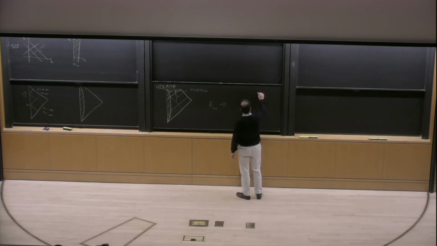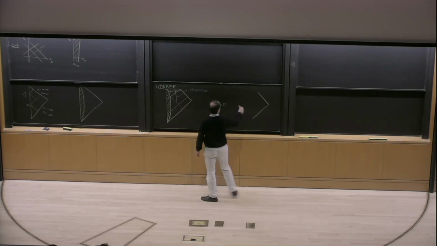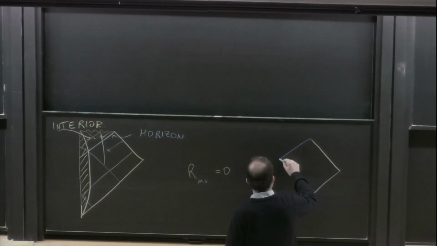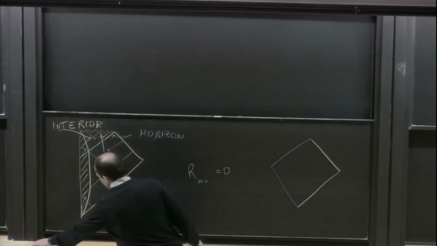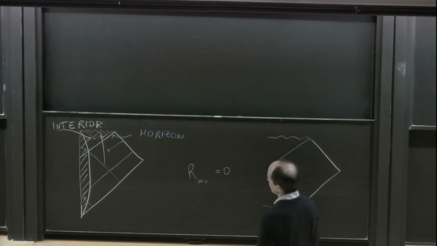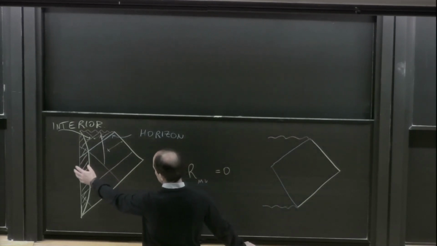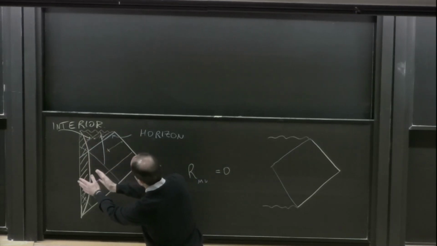I'm going to draw only a piece of that particular solution, and then I'm going to draw the rest of the solution later. So it has this future horizon region, and it's time symmetric in the past, so there is also a horizon here in the past, and then it has some singularities here in the future and here in the past. So this is a solution with no matter. Here is the solution of a collapsing star which contains matter. These two solutions coincide in this region outside the matter.